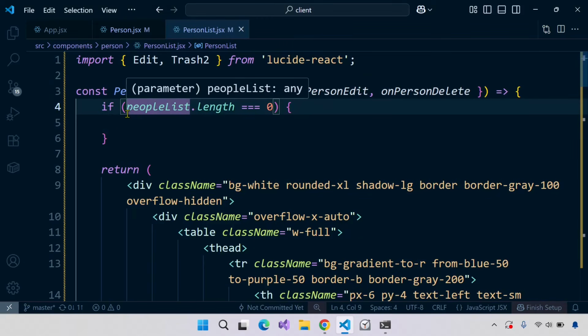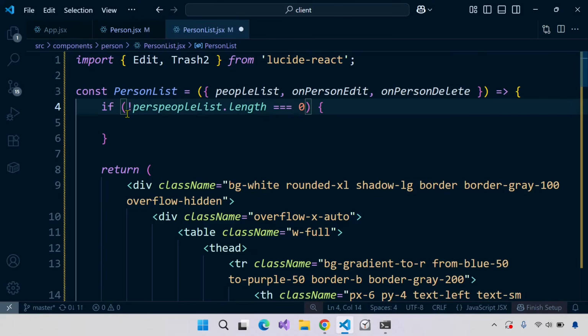Okay, and we need to check one more condition. If someone has passed the person list array as null, what if it is null? Then we will check if people list is null, I have put a negation sign here.